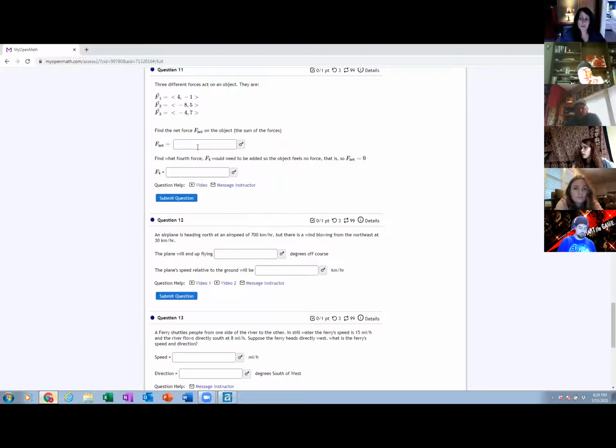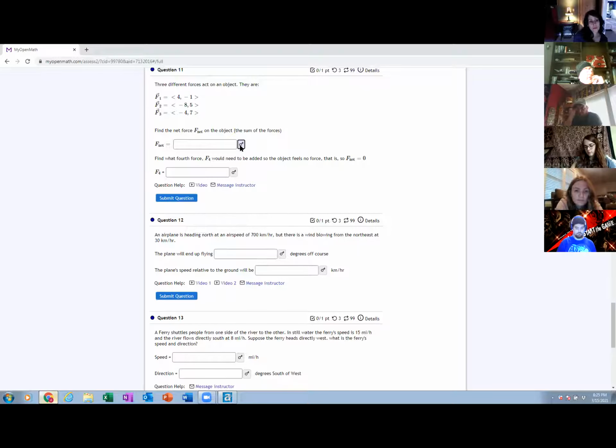Now, what I'm not clear about as I read this is, what do they mean by the force net? Do they mean write it as a vector? Do they mean write it like this and just add them and I'm done? Or are they actually saying I have to do the Pythagorean theorem on those? Does that make sense? I'm actually not sure. Let's cheat. You can always try it both ways. Notice I just clicked on it. They're just adding them and they're saying you can quit right there. You don't have to actually turn it into the force. You just get to write it as a vector. Awesome. All the better.